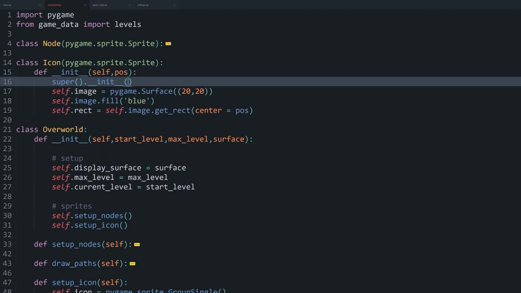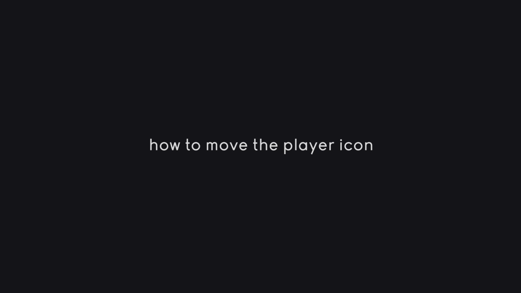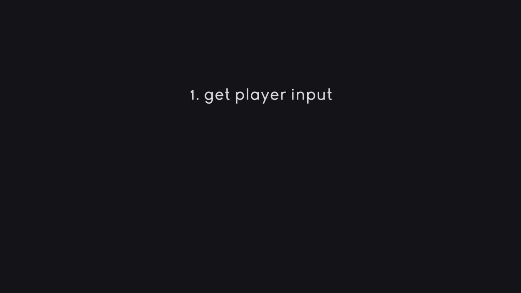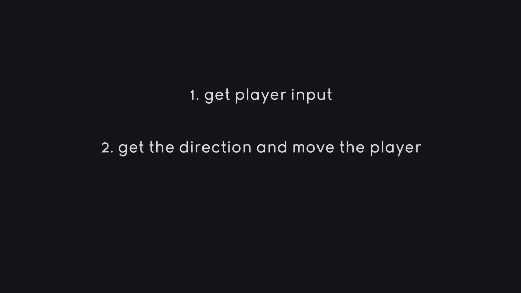And now with that, we have all we need to get the movement. And the movement is going to be slightly more complex. So let me first go through the entire process, and then we'll go through it step by step. Now, the first thing we need for the movement is to get some kind of player input. In my case, I will just check if the player is pressing left or right. And then we're going backwards and forwards respectively. Now, once we have the player input, we are going to use that to calculate the angle the player has to go with. And this we're going to do by getting the start position and the end position. And then literally all we're going to do is to move the player in the direction it's supposed to go in. So this would be step 2.